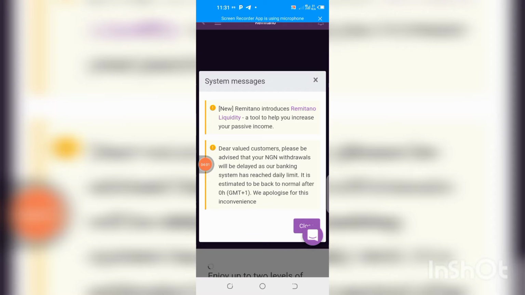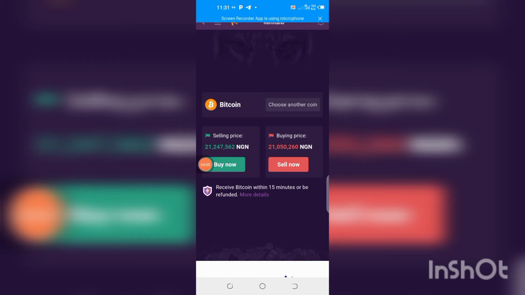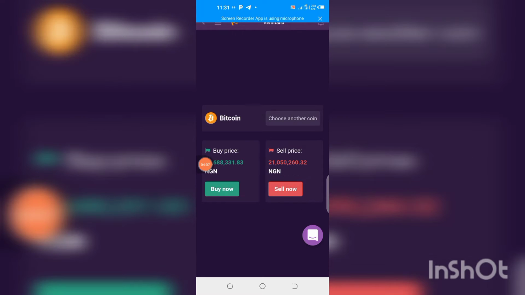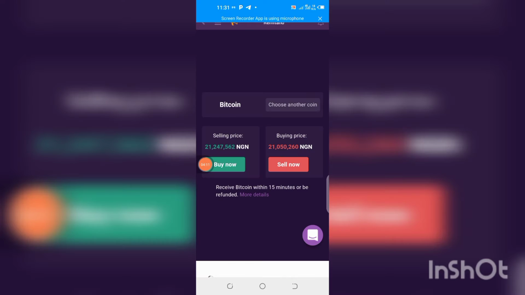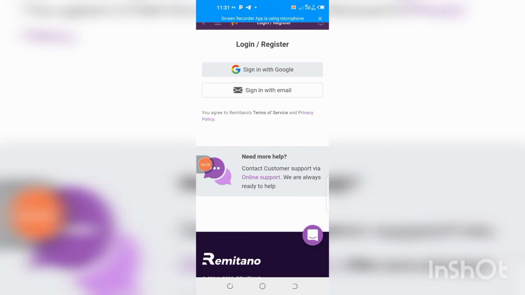When it's open, you close this. You don't need this. Now it brings me down to where I can buy and sell. So you click on the menu, the 3 bar at the top left. You now see login. You click on login again. When you click on login, it asks you to put your mail again.